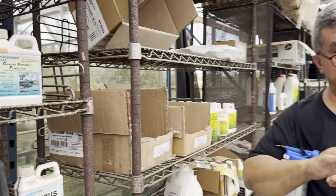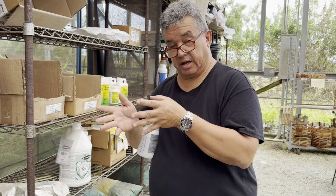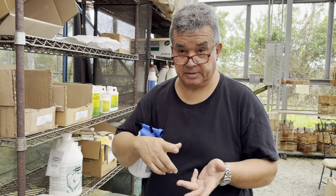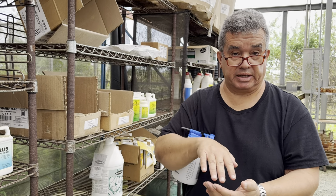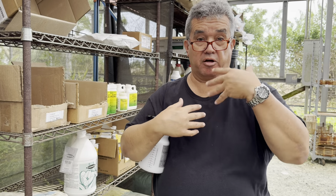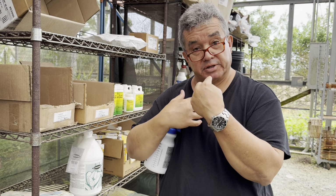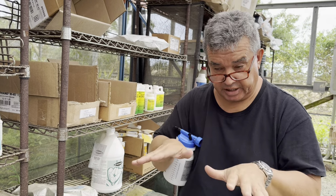What organic insecticides and fungicides do, they either attack, for example pyrethrins, the nervous system of insects. This Bacillus coats the tissue on the plant, and it doesn't allow the spores or the fungi to get in there. It's like us with our beneficial bacteria. Our mouth is full of bacteria, which is our defense for all the other stuff that wants to come in. It's the same thing with that. You apply that on your plants, and it protects them that way.